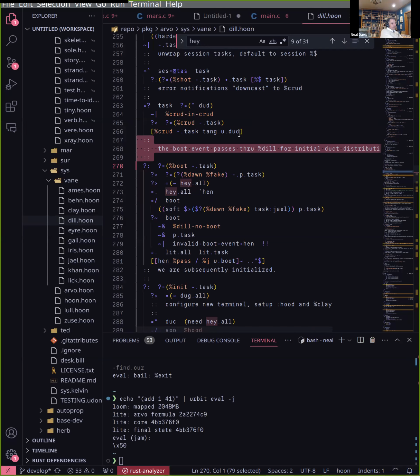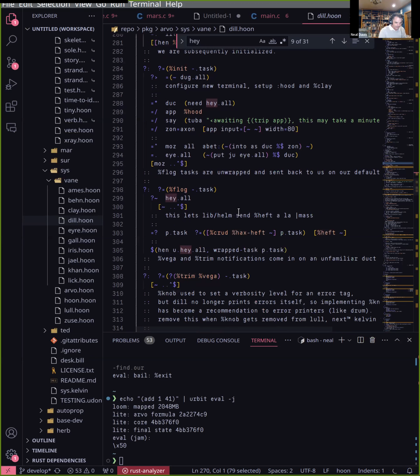So when you meld from the command line versus doing it through dill, when you meld at the command line, it just runs it against the ship and it never actually boots the ship. It looks at the loom and it deduplicates in the loom because it knows the noun structure. It knows U3, but it never actually boots your ship. And so with dill, you're doing this mock boot event and you're passing this back through. And you end up with passing these back out.